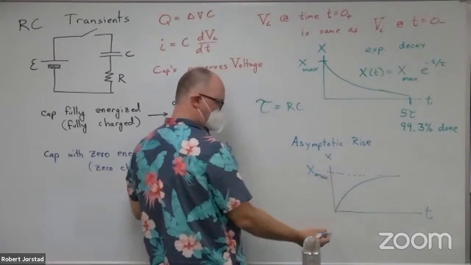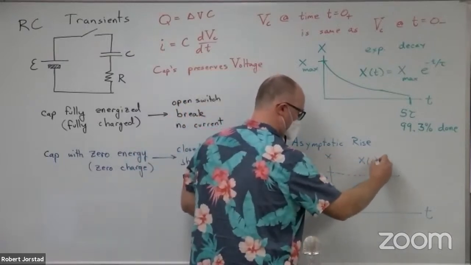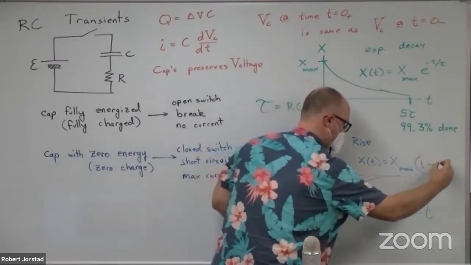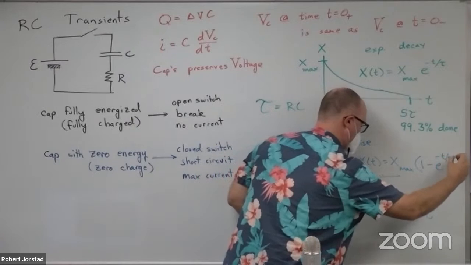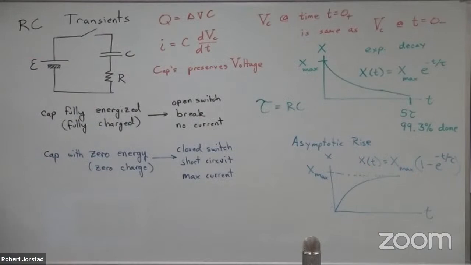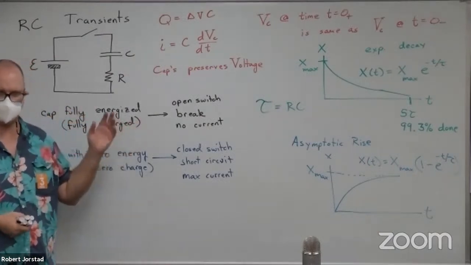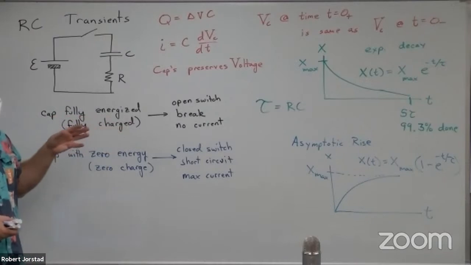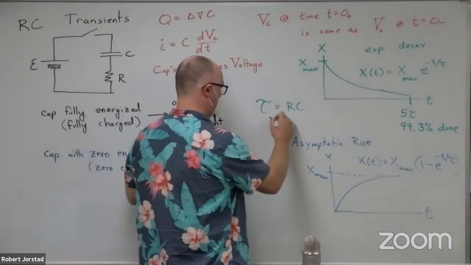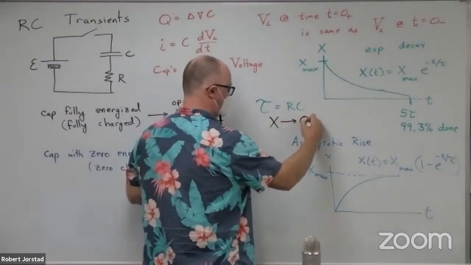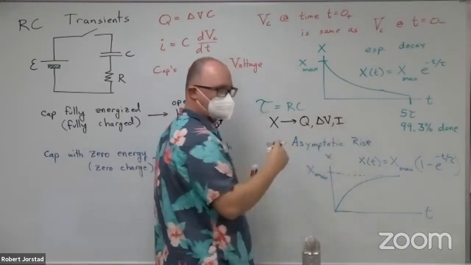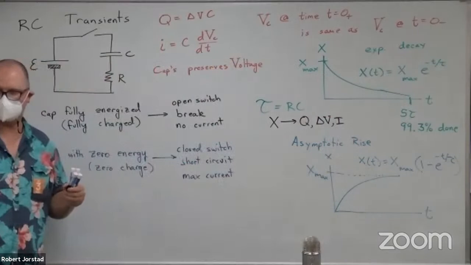What was the equation for this one? I wish it could have been easier when we were learning it the first time, but this is what I'm hoping you understand from all your work before. And to be clear, we said that X could be charge, voltage, or current, but not U, not P. Good?